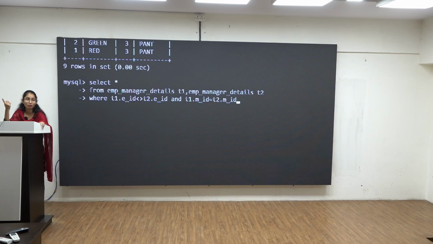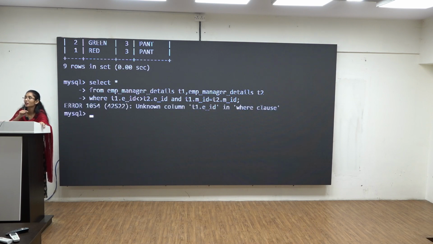See, we have to check the column names once, but I will execute the query. If it fails, let us check the column names exactly as they are present. This is the condition we have given. I'll give a semicolon here and press enter. The column name is different here, so let us check the column names in the manager details.